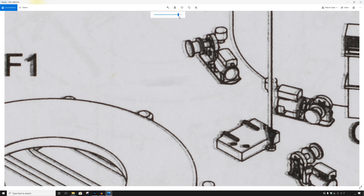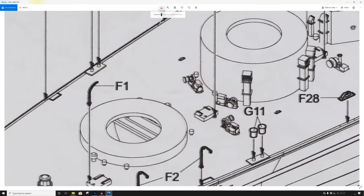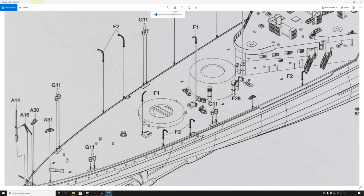Well, there's good news and bad news. The good news is I did not move the camera. The bad news is it's printed that way, and there's nothing we can do about it. However, the information is clear enough that we can figure it out. And it's pretty good. I like it perfect, though.